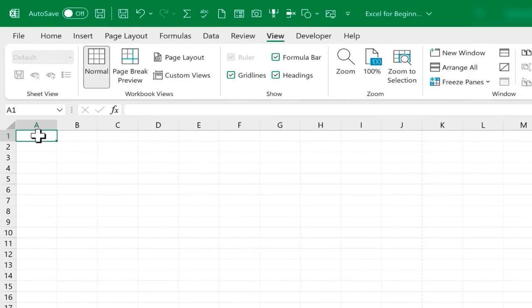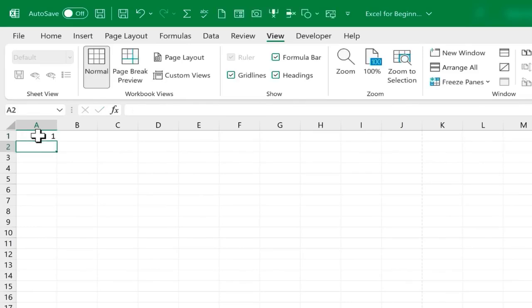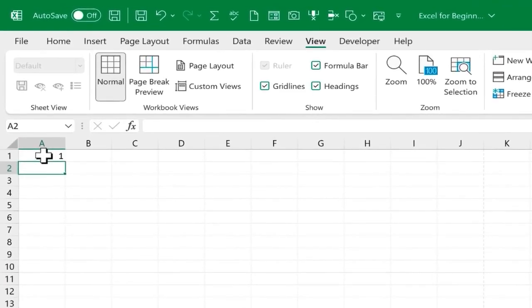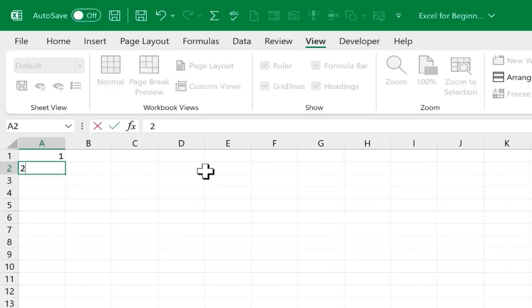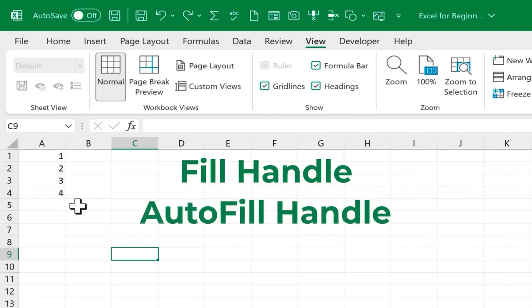So let's say the employee ID number for employee 1 is simply 1. I type the number 1 and that data appears in the cell, but it's not truly entered in the cell until I tap Enter or Return on the keyboard. Now the data is inside that cell. Notice when I tapped Enter, the active cell moved down 1, and that's great because that's where I want to type the next number: 2, Enter, 3, Enter, 4, Enter, and I could just continue to do this down the spreadsheet. But that is kind of a repetitive task, and Excel has a built-in feature to make it so it's not so repetitive. There's something called the fill handle or the autofill handle in Microsoft Excel.